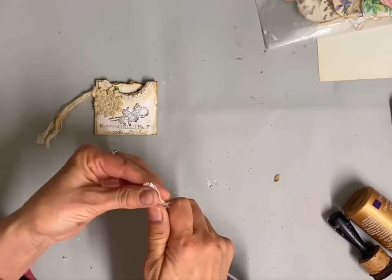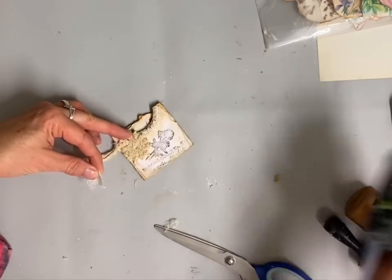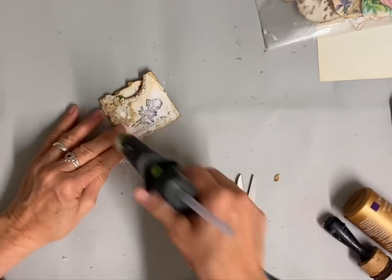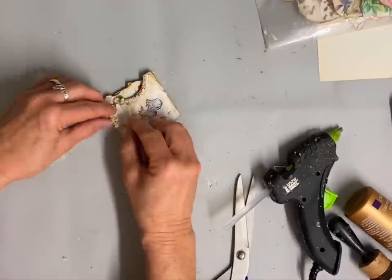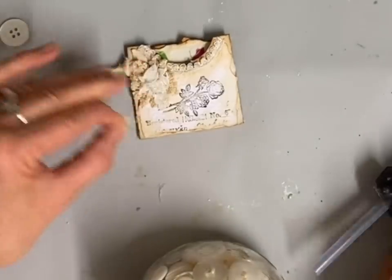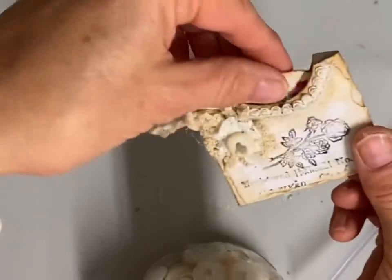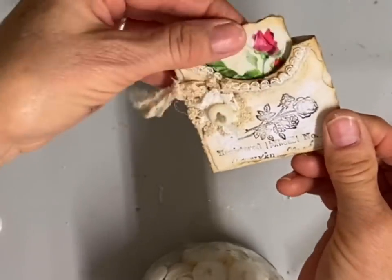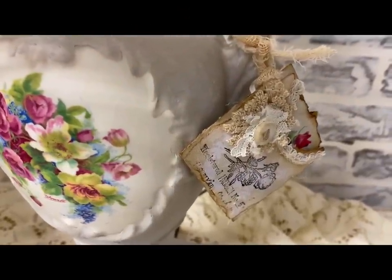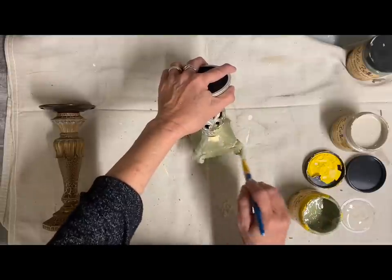And then I'm going to just kind of scrunch up some lace and layer over the top of that little doily piece. And I think I do a couple little layers of lace here. And then glue a button on in the center. And then that's all that I do to that. And I just really love the look of how this turned out. And just that little flower peeking out in the top there, I think it's just such a sweet look. So I think I'll be making some more of these hang tags. And I'm always looking for something new to do with tissue paper rolls because if you're like my family, we really go through them.